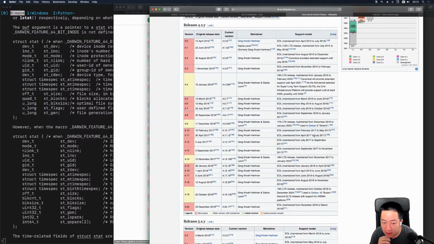Is this old enough? Yeah, July is the next version. So I guess our library won't work, well, for this very specific thing, will not work when your OS is below this. Well, we'll see.